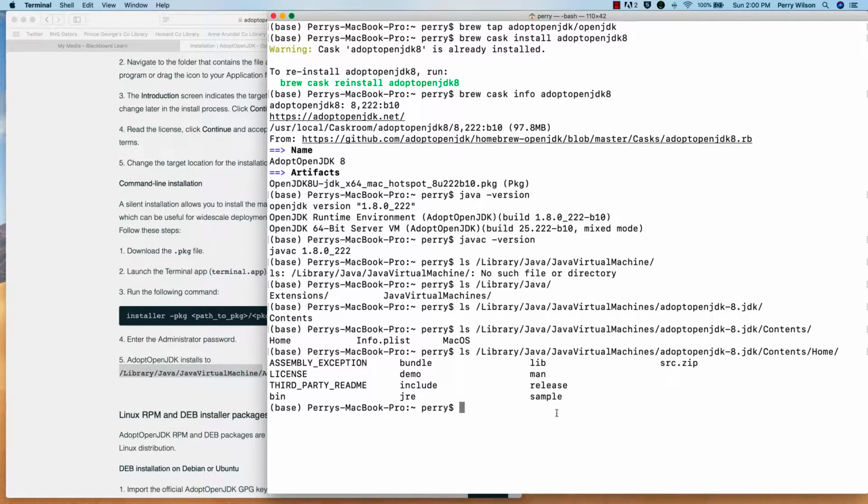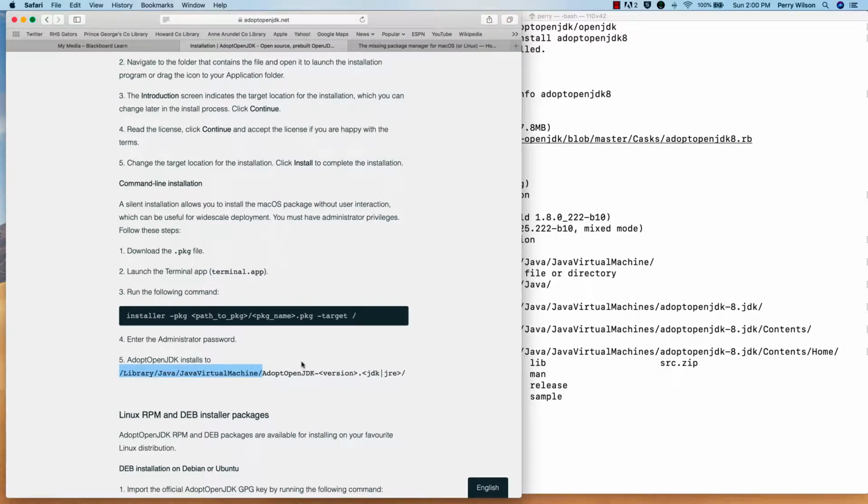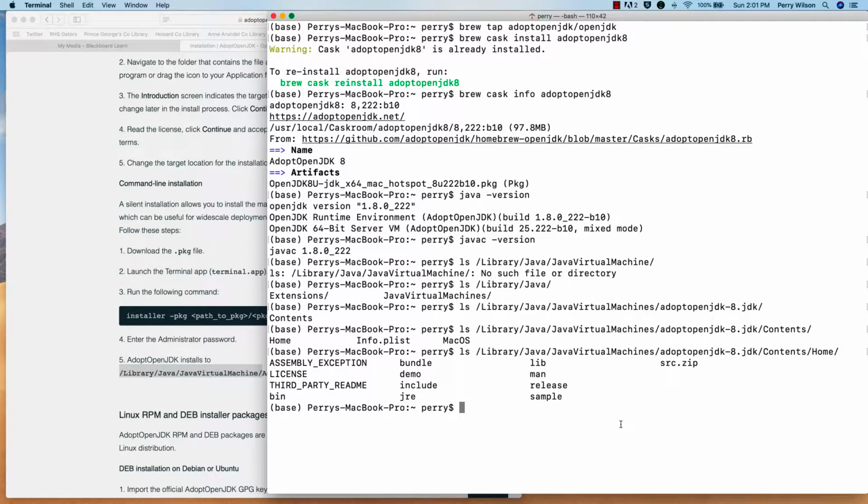Homebrew may have done something a little different, although I don't think so. I think that the package provided by AdoptOpenJDK, this documentation is not quite right. But anyway, we found where our JAVA_HOME is.